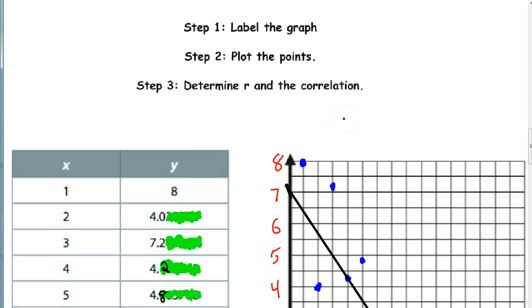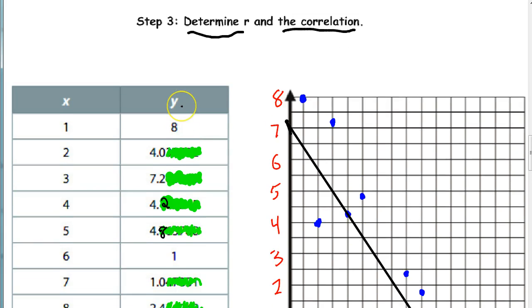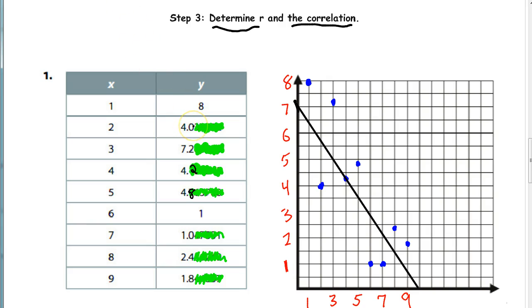And estimate the plot of the points that says determine the R and the correlation. So the R would be roughly what? Would be positive or negative? Negative. And this could be like what, 0.5, maybe even 0.4. All right. Maybe less, maybe more. It's just an estimation.